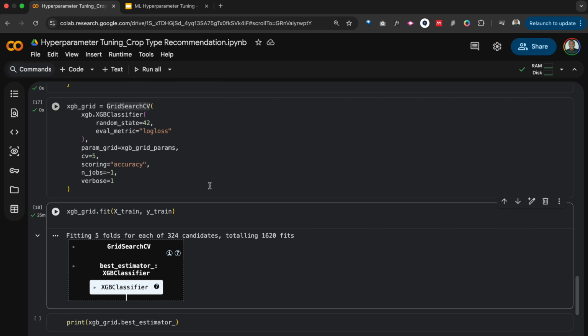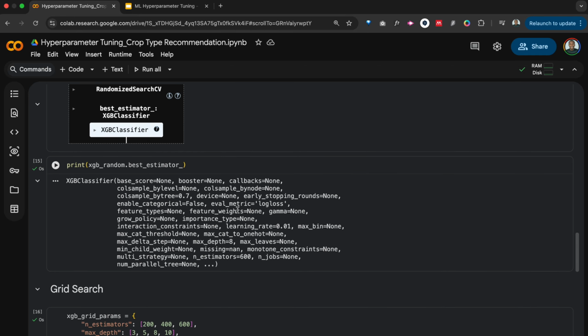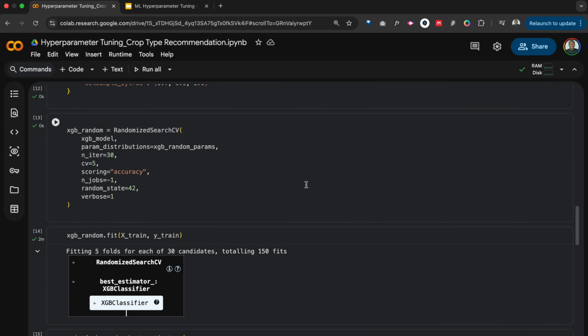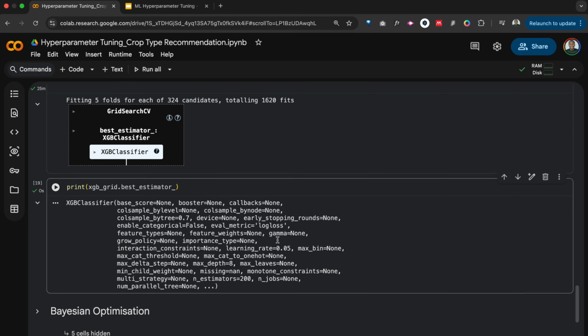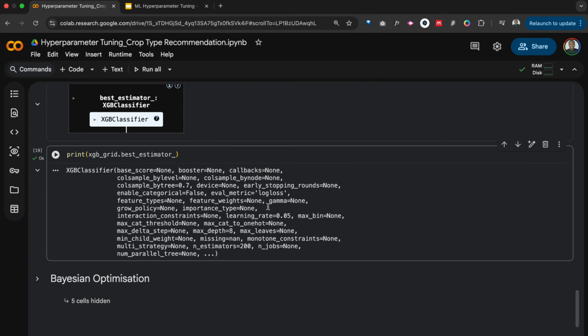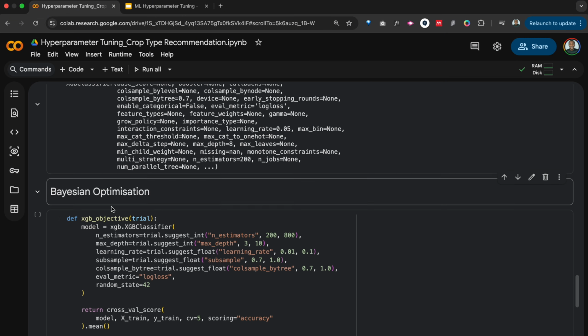We can see it took 25 minutes to do the hyperparameter tuning using grid search, as compared to the one for random search, which took just about 2 minutes. So that just comes back to prove what I said the other time on how grid search takes a lot of time. So here we can print the estimator, and here we can see these are the best estimators that we have. Then we can move ahead to the Bayesian optimization.